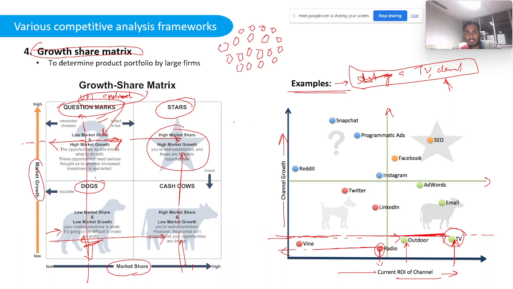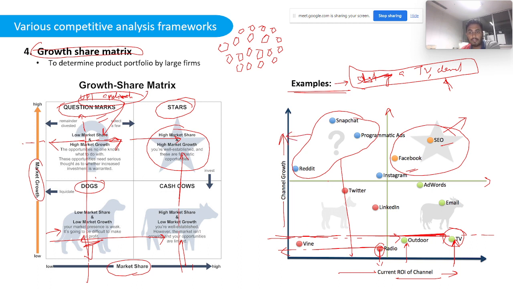For example, if you see stars, who are the stars here? The stars here are the CEO, Facebook. That means these are the options which you can choose to get maximum visibility as a news channel. Similarly, there are also options like Snapchat and Reddit, which are very specific applications that people sometimes use and sometimes may not use. So these have limited market share but a very high growth rate.